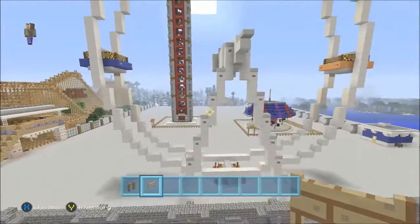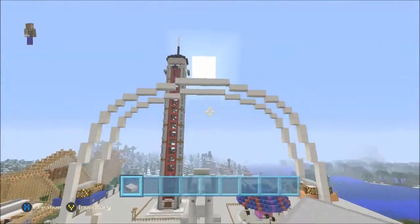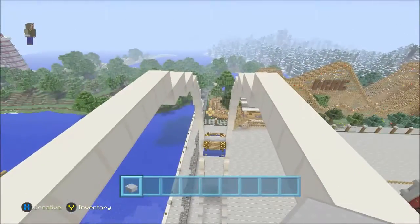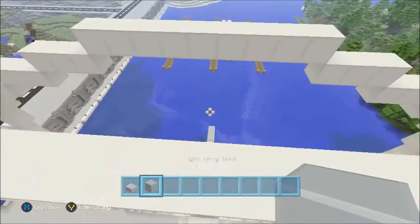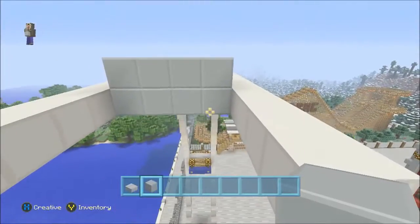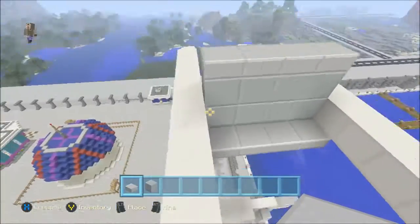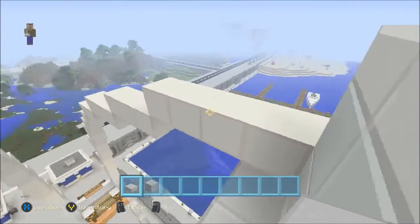Right, so what we got to do here is base this off the top now. So this is going to be awkward. I don't know. Would it be on the top or... because I'm guessing it'd be in the middle, wouldn't it? I'm just gonna build it. Just bear with me. I reckon we'll just go with that.